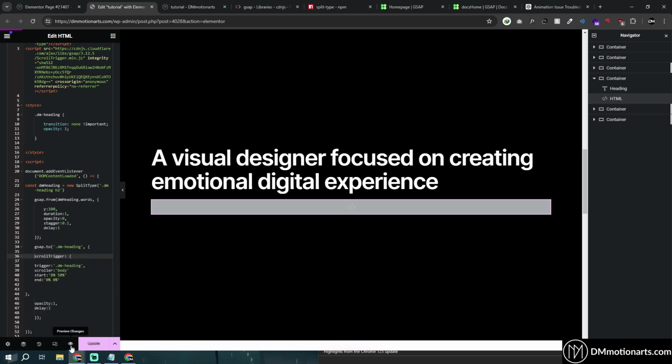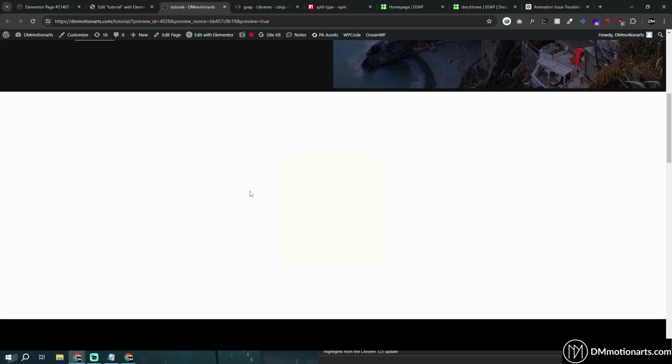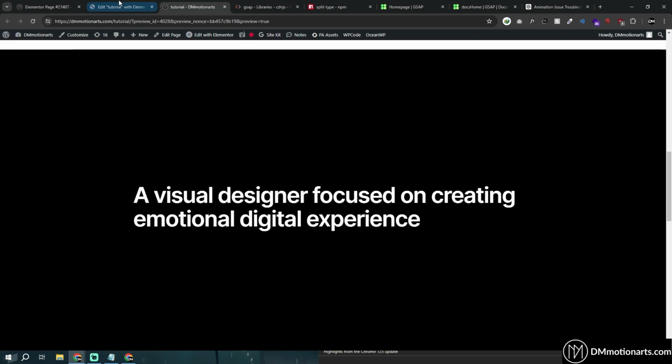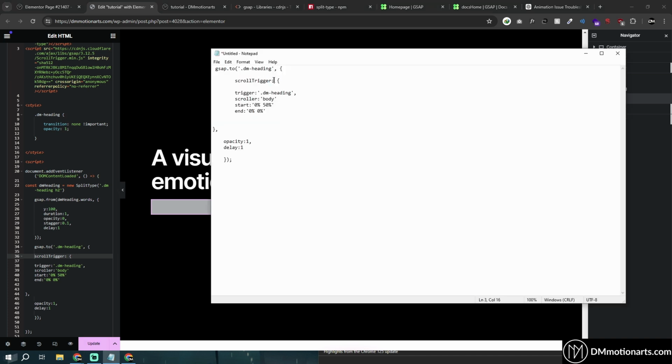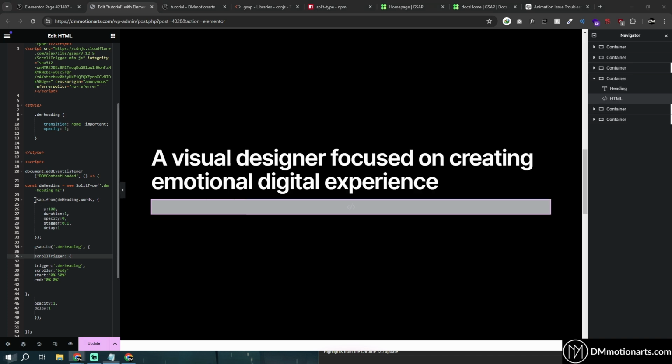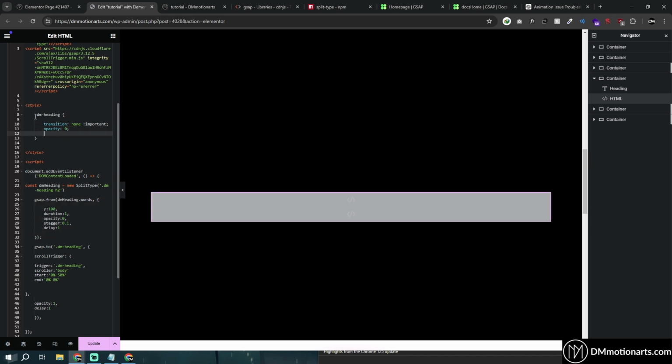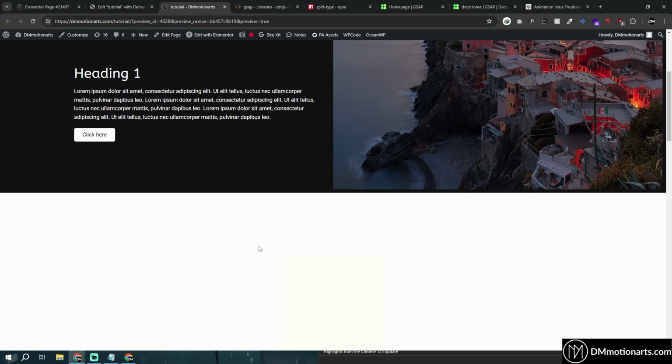So let's do preview and see. We wait for a few seconds and the animation still loaded. The reason the animation loaded is that we have added the animation for this much, so let's just do 0 for now, because it goes from 0 to 1 for this much. So let's preview changes and see. Right now it should be invisible, and when I go down there, it should be visible.